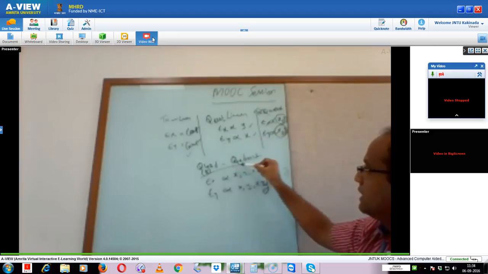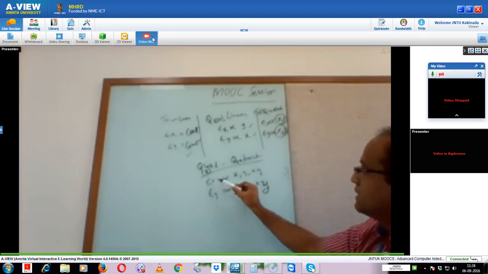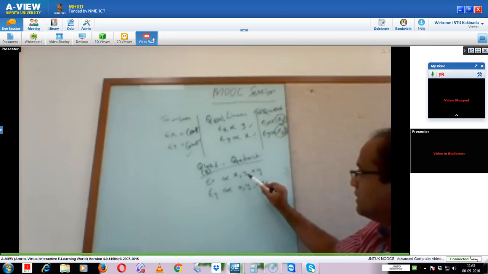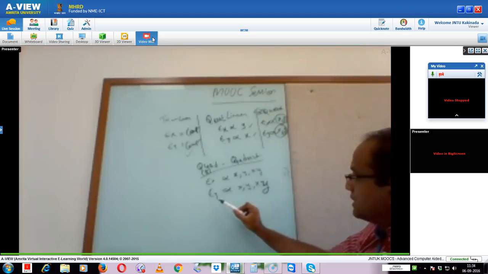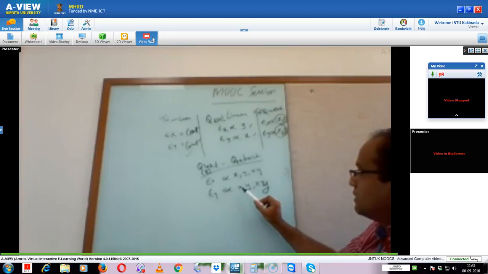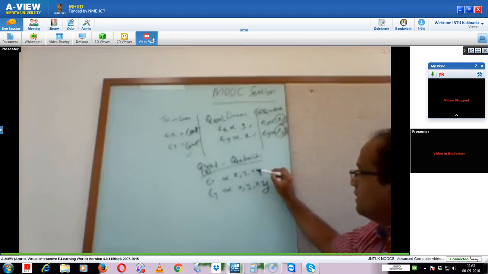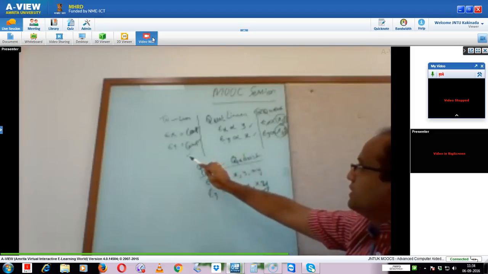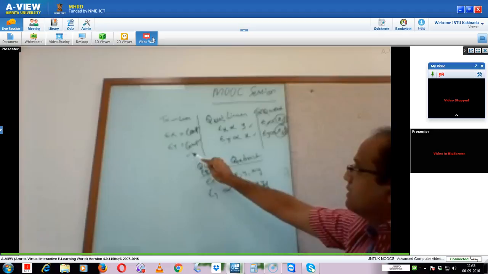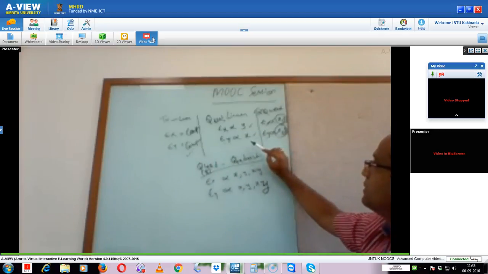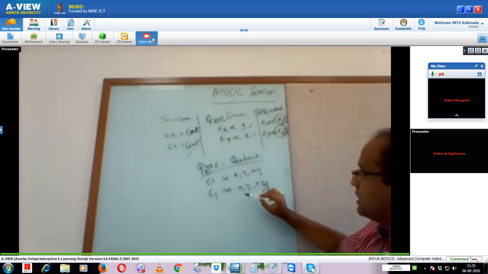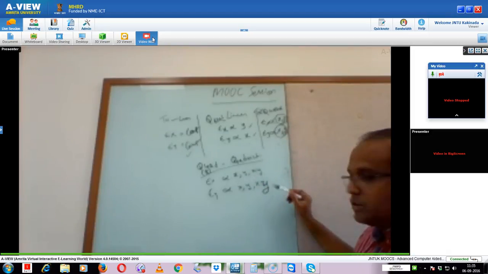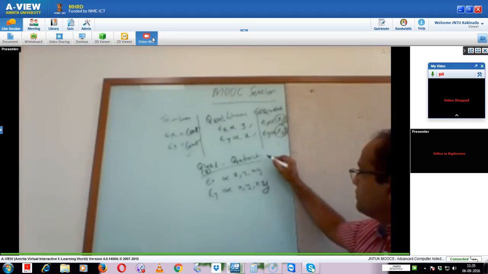Coming to the quad element with quadratic formulation, the strain in x direction is directly proportional to x, y, and the product of x and y. Similarly, the strain in y direction is directly proportional to x, y, and the product of x and y. So if you see here, it is constant, depends on one direction, depends upon both directions, depends upon the product of both directions. So this is completely quadratic.